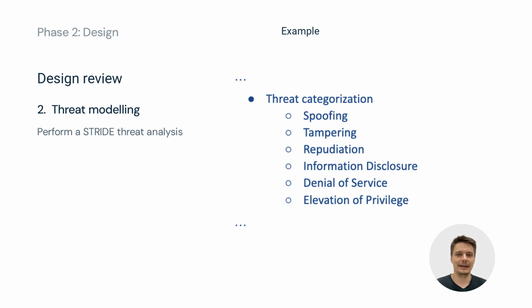Perform a STRIDE threat analysis. STRIDE stands for 6 pivotal categories of threats that every system can potentially face. Let's dive into each one. Spoofing. It's all about deception. This is when an attacker pretends to be someone or something they're not, often to gain unauthorized access or trust. Examples include attackers spoofing authentication processes through stolen passwords, compromised certificates, intercepted MFA responses, or forged signatures and tokens.